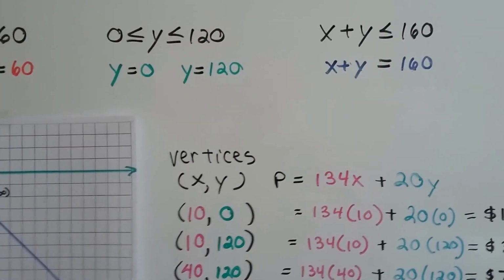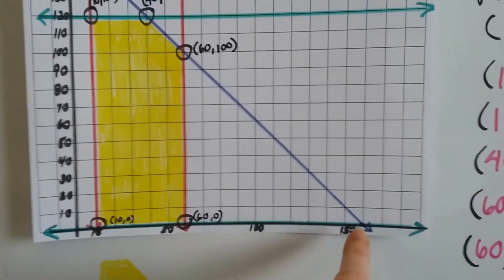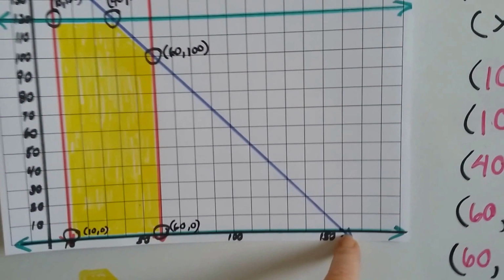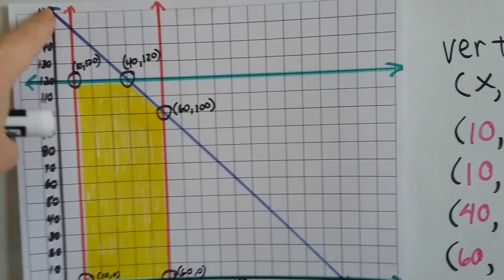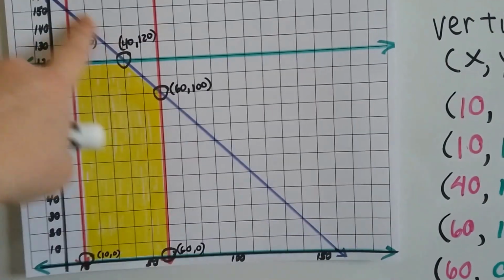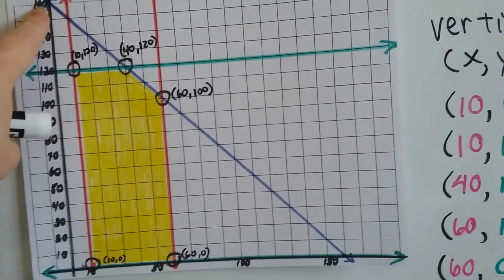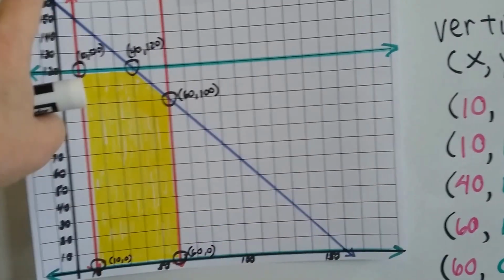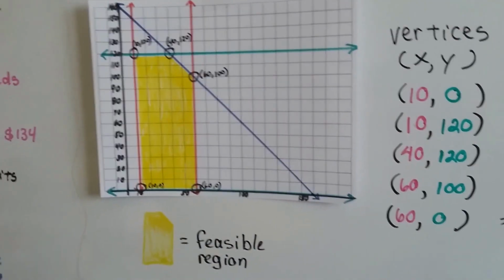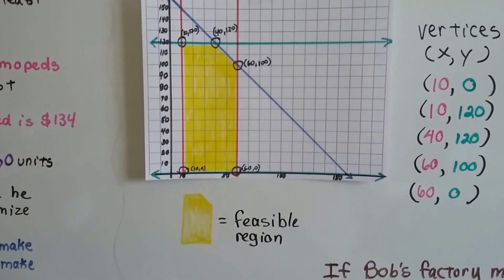Now it says x plus y is 160. Well, if x is 160, that's right here, 10 after 150 at this point. And if y is 160, then that's right here, and we connect these lines here, okay? Because x and y is 160. So at 160 and 160 on the y and the x, we draw our blue line. Now we can see our feasible region. Remember, the inside of the polygon is called the feasible region?